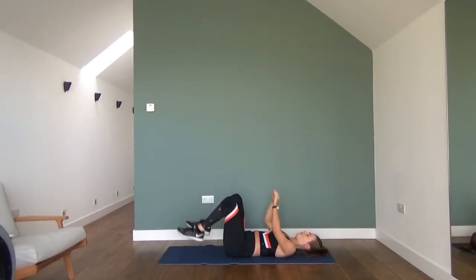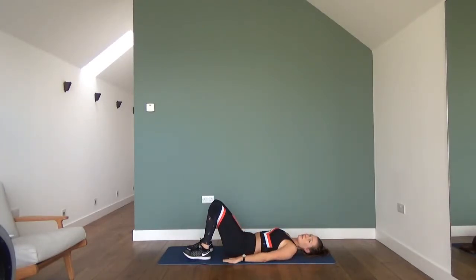Good, and relax. Okay, so as much as that might seem quite a simple exercise, it should have really got that tummy starting to work. It's actually a great one for getting those tummy muscles switched on, those deep core muscles, and sort of more to the exterior of our body as well. And it's a great one for any level, even if you're quite advanced. If you can do that properly and recruit the muscles that we want to, then you're still going to get an effect from it.